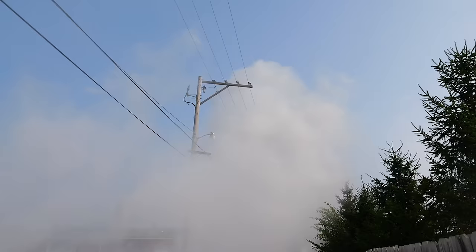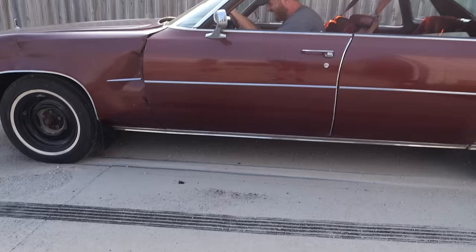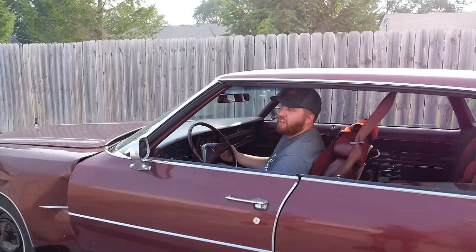I haven't seen this much smoke since that time we revived that truck in a gym. Oh my goodness. We gotta get out of here. What the fuck? It went straight through. Dude. It just drags the limestone. In other news, it started running right. We should probably hide this back in the shop so we don't go for a drive.